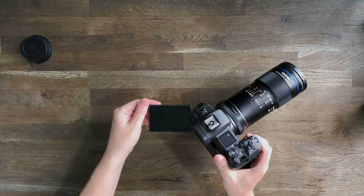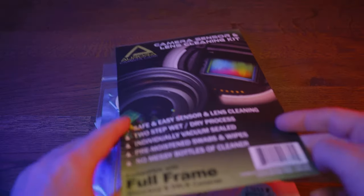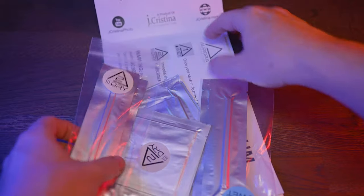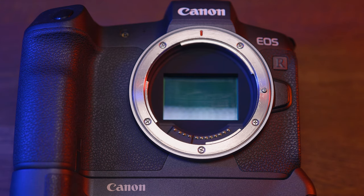Once the outside is done, we'll break open the Aurora Camera Sensor and Lens Cleaning Kit. If you're an amateur or not very experienced with this, you're probably sending your camera to a shop to be cleaned for 50 to 100 pounds a time — but it's exactly the same thing we're doing now, so we're going to be saving you some money. The kit I used before had you put liquid on a swab manually, and I always put too much on and it would streak across the sensor.